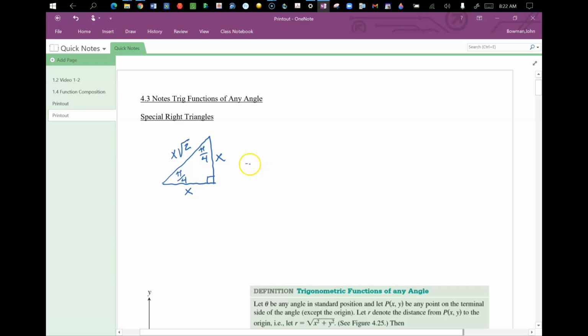What we're going to do today is we're going to switch things up, and we are going to make the hypotenuse a length of 1. So here's our 45-degree angles. Again, same as pi over 4. But instead of making the hypotenuse the leg times root 2, we're going to make the hypotenuse 1. And so if we have to multiply by root 2 to go from the leg to the hypotenuse, we have to divide by root 2 to go from the hypotenuse to the leg. So each leg would be 1 over root 2, which if we rationalize it is going to be root 2 over 2.